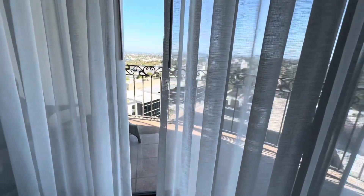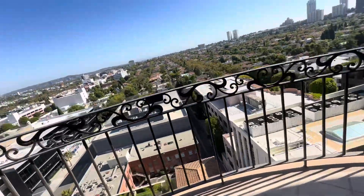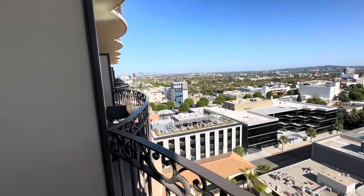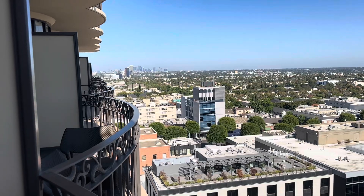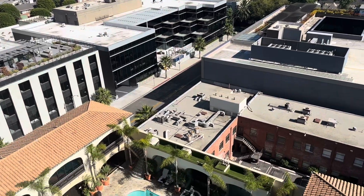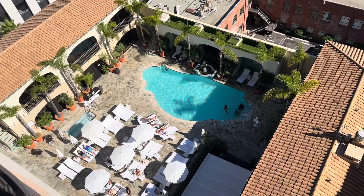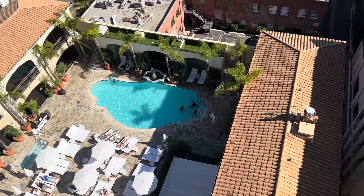Miraculously, it opened. So let's take a look at these views — these are just gorgeous views. As you see there in the distance, that looks like downtown LA. Rather than just take a look at the pool, we're going to go down and take a look at a little bit of night pool. So hold on just a second — we'll come back to the room later. A little bit of night pool action.